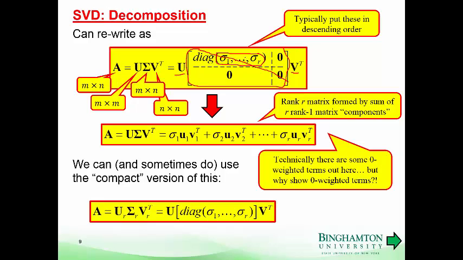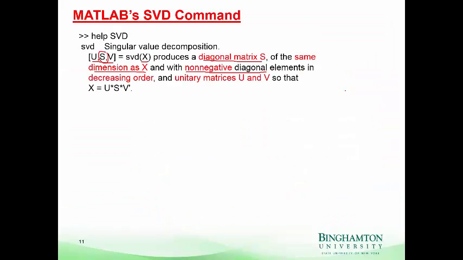And the reality is that whichever is the smallest, M or N, will have that number minus R many zeros that we'll hit as we go down the diagonals. And we can think of those as zero singular values. So we've extended this idea. We've got the positive singular values up here, and then we hit a bunch of zero singular values down here in our sigma matrix. So we'll see that as we go through the examples. MATLAB says that the matrices U and V are unitary matrices. That's a generalization of the idea of an orthogonal matrix, covering the case where all of these could be complex valued, except for S. S will always be real with non-negative elements in it.